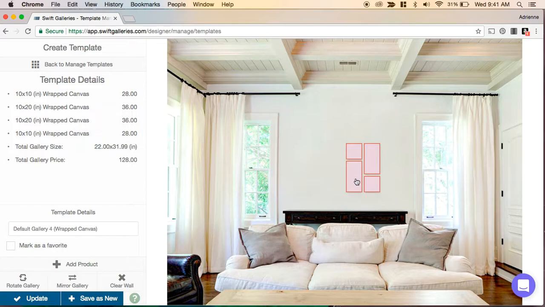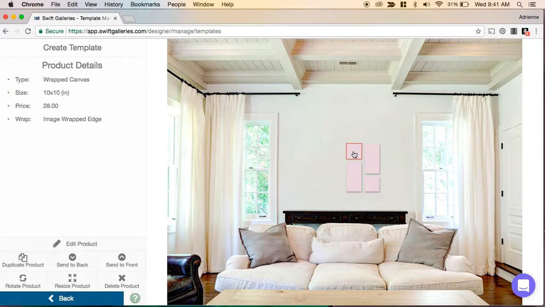But right now, I just want to show you this. I'm going to go ahead and select one product from the wall, and I want to duplicate that. So I can go right here and I can click to duplicate. We also have keyboard shortcuts and double click shortcuts.